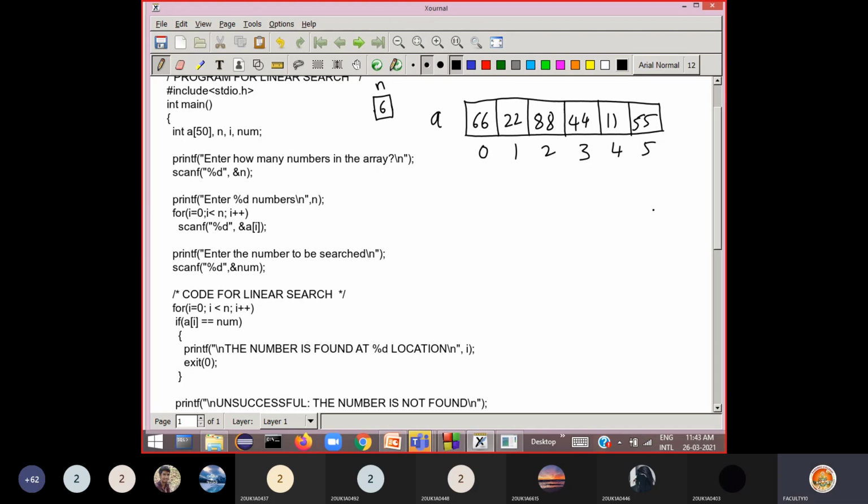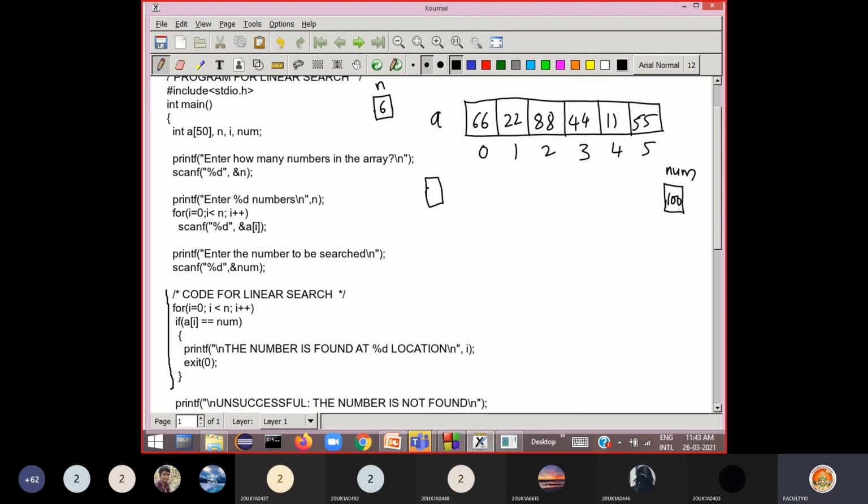Assume this is the memory for num. This time I entered the number to be searched as 100, so num contains 100. Now 100 I need to search here. This is the code for linear search. First, we will trace the value of i here.